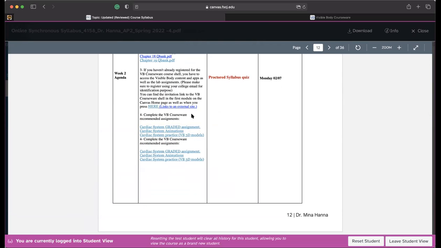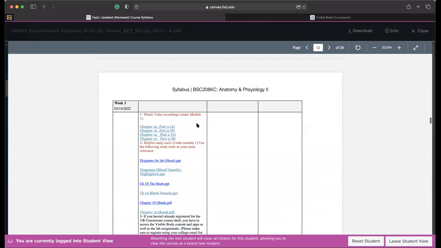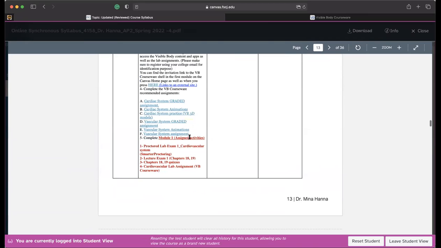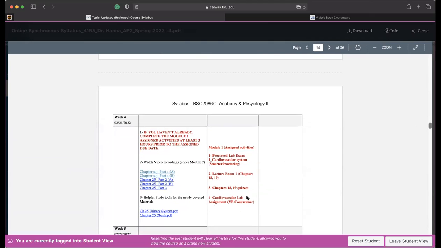But this is the pattern if you want to successfully complete your course, and to not be stressed before your exams and when the assignments are due. You need to be following this weekly agenda. So stating an assignment to complete here doesn't mean that it is due yet. It is due when it is due. But this is my recommended pattern for you to successfully complete the course. All right, questions?